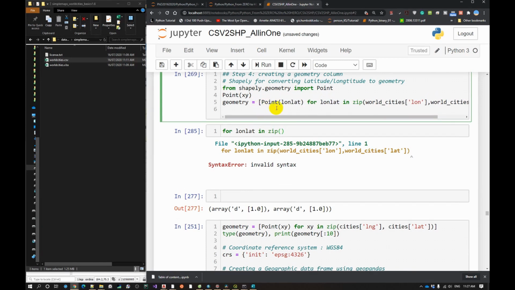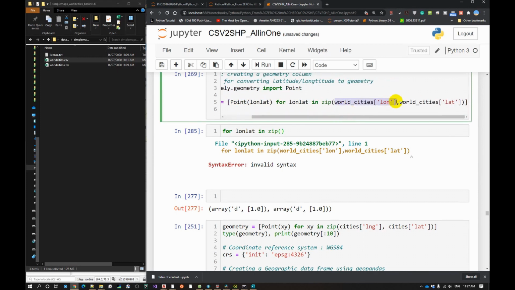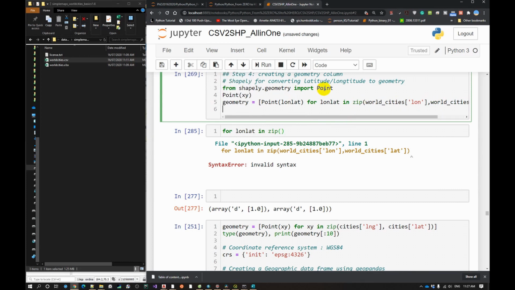That's the way we create a new list of geometry objects using list comprehension, based on the longitude column and latitude column with the zip function, using the Point class that we import from Shapely. Actually, we can create our own Point class, but because Shapely already has it, we don't need to.